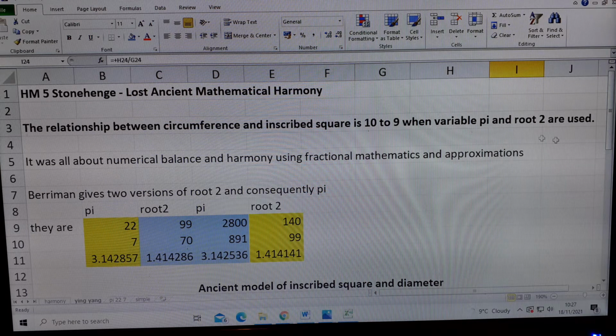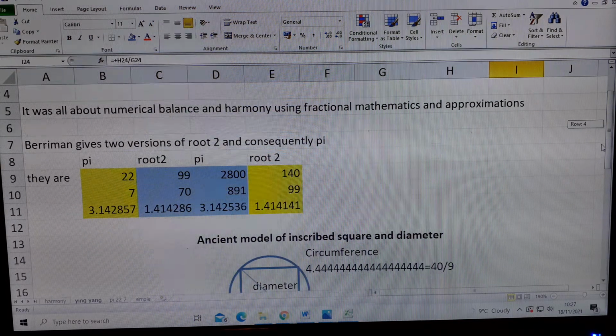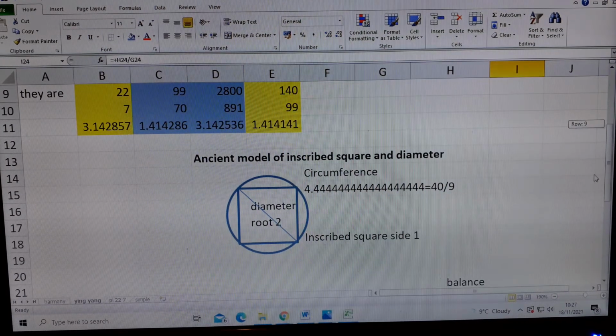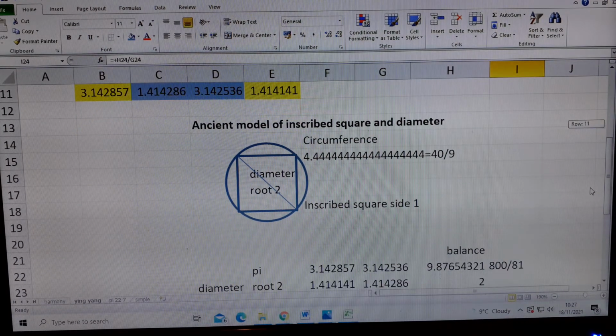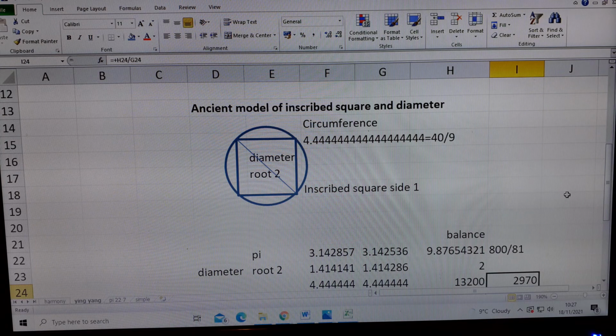So we're going to look at the ancient model and we're going to just consider it and understand that these ancient geometers understood that variables could be used in this model with a constant circumference. And that's putting these people somewhere else in terms of the way that they were thinking about their mathematics.